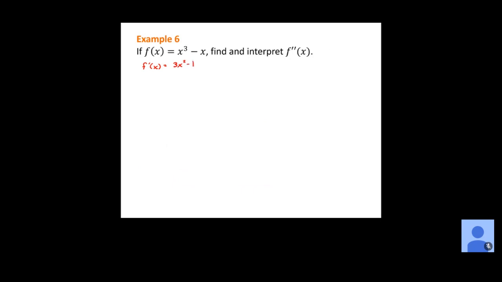All right, so now that derivative is itself a function. So we can actually take the derivative of that derivative now, and we want to find the second derivative. Well, we're going to use our limit definition again here to find that derivative. But when we do our limit definition, we just want to make sure that we're using the f prime of x as the function that we're looking for. So we're going to find f prime of x plus h minus f prime of x all over h. Okay, so same formula, we just have to make sure we're substituting into the first derivative this time if we're looking for the second derivative.